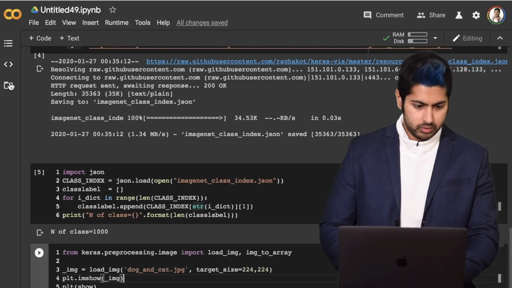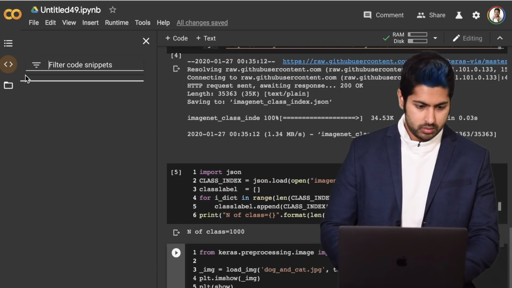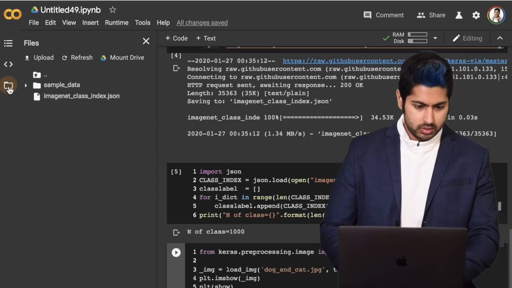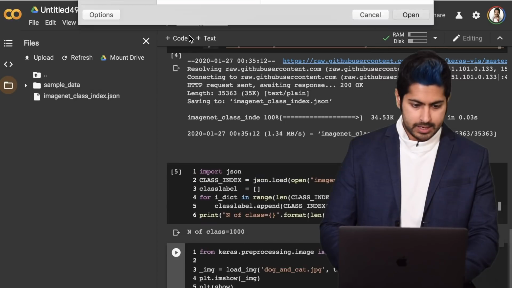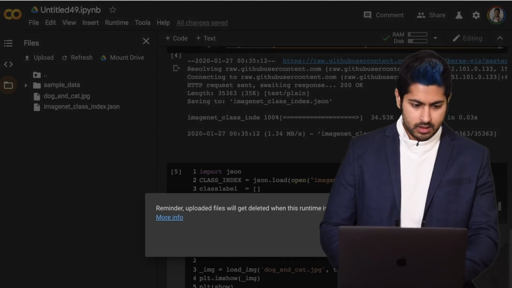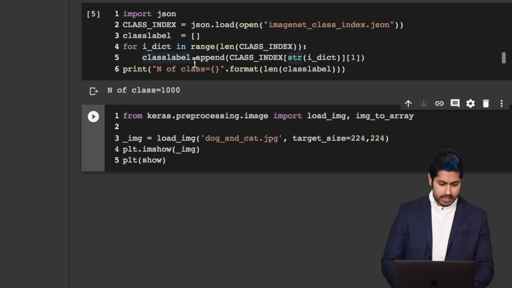What we'll do is we'll click on upload, and then we'll click on dog and cat.jpg. And it's going to upload that image, and it's uploading. And now that it's uploaded, we can visualize it.